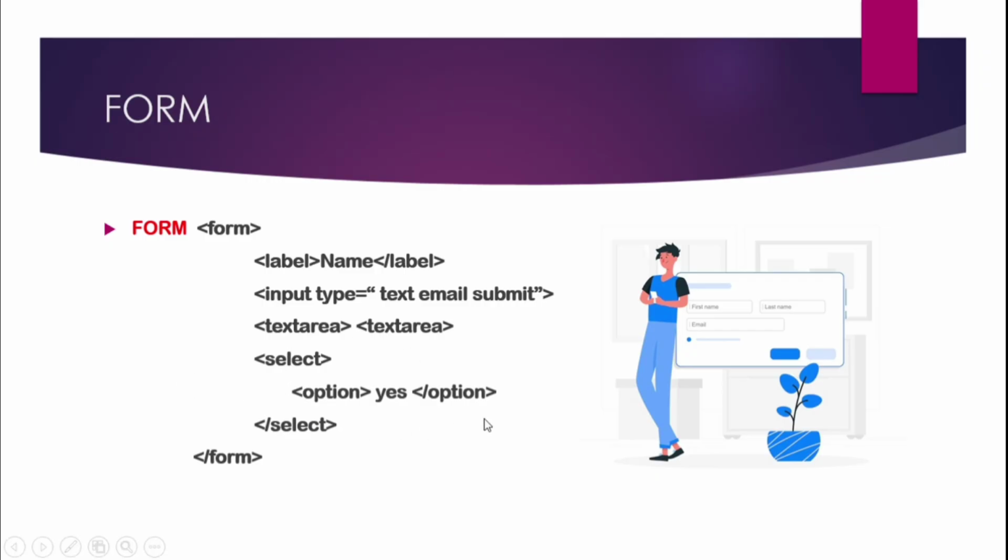Then we have the select. You can see in a lot of forms we have options, right? Yes or no options will be there, like do you live in India? Then we have options given below. One is yes and one is no. You can click on that. To create that option, we use select and option tags that are available in the form. In that select, we will add as many options as you want. Here you can see I've added yes. You can also add another option, no, and these two options will be displayed to you in the browser. So you can select either yes or no. So these are the main tags that are available in the form element.